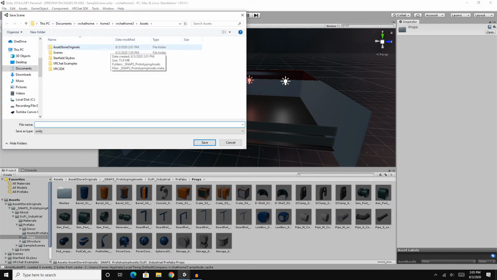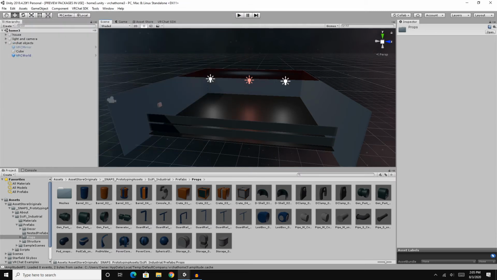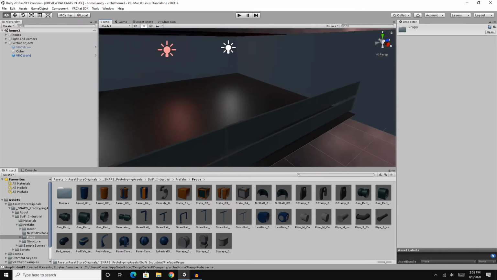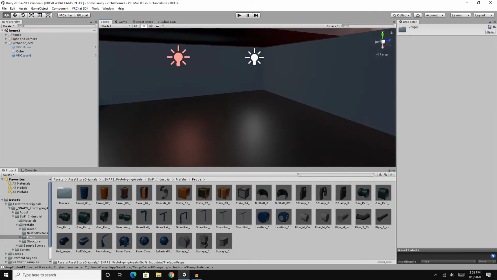And I'm going to save mine into this folder. It should actually put you into the right folder by default. I'm just going to call this Home 3 and hit Save. This shouldn't take too long at all, and we can go right back to working. So now that we saved our project, we can continue on with building our chairs.